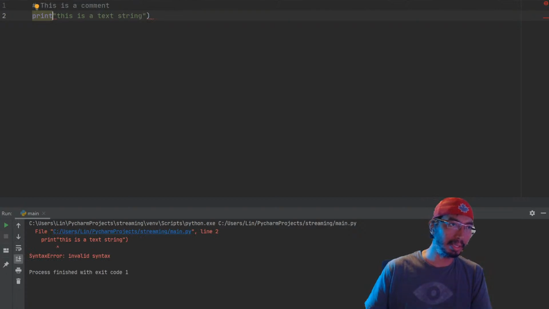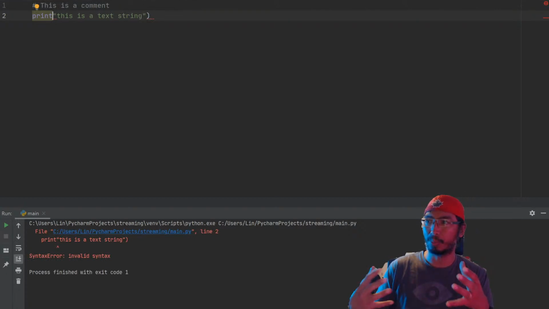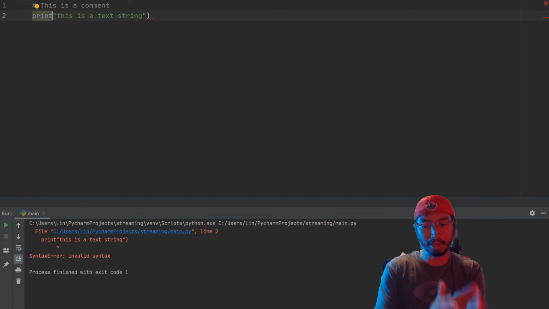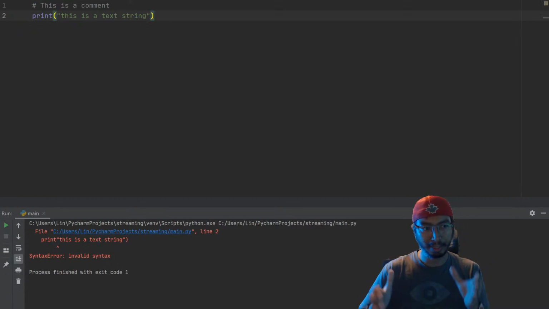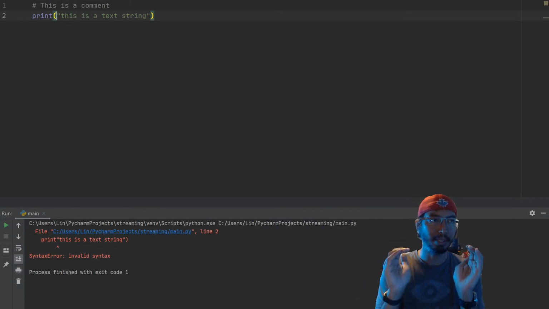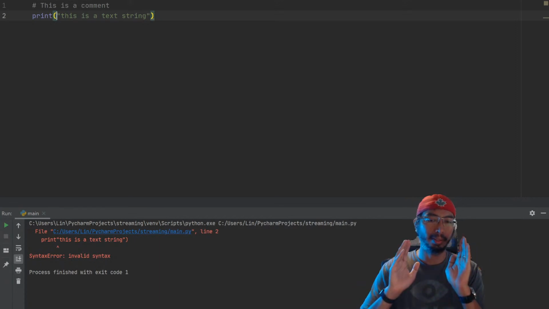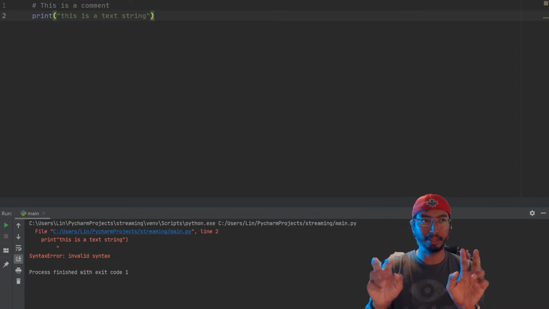So this is a syntax error, and syntax is the way for the computer to understand the formatting of the command that you're giving it. So adding that follows the expected format, the syntax that the computer understands, which is the statement, the print, followed by the parameters, which are wrapped in those brackets, what are they called? Parentheses, and then the string wrapped in the double quotes.